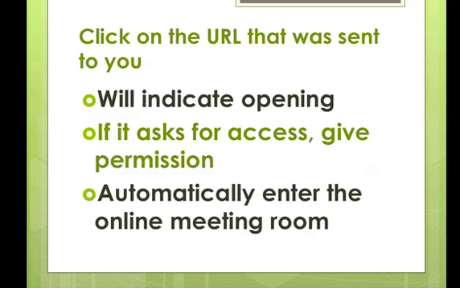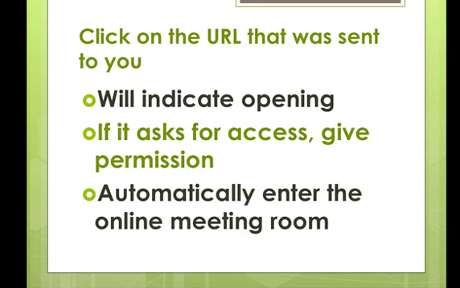You receive the URL from the secretary, and basically the URL is the web address, and it's hyperlinked. So all you have to do is, after where it says click here, you click on the numbers and letters that follow that, and it will automatically open into the room. It may take a minute to upload on your computer, and it might say something like connecting with Adobe Connect or accessing Adobe Connect. It may ask you to give permission to connect, and you need to say yes to all of that. And you'll automatically enter the online meeting room.